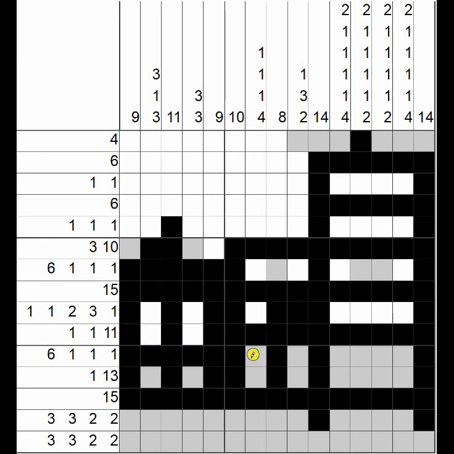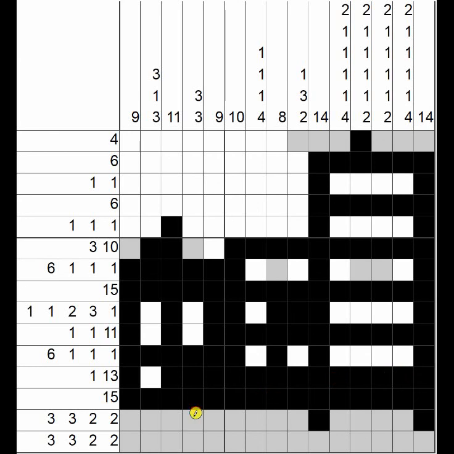There's 6. That's empty. There's a single box. The last box is single. The row is finished. We need 1 and 13. Actually, we can use clues plus blanks here. 13 plus 1 is 14, plus 1 for the blank is 15, which means there's only one way to do this. That's filled in, that one's not, and every single other box is filled in.